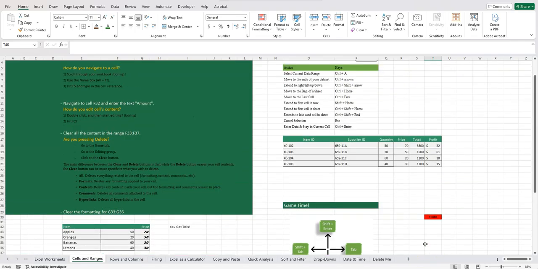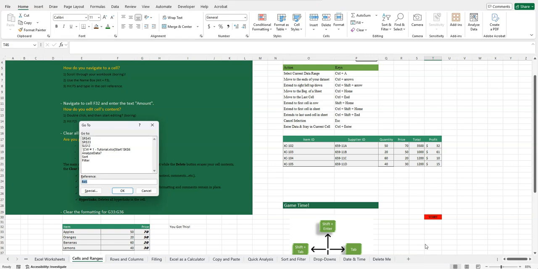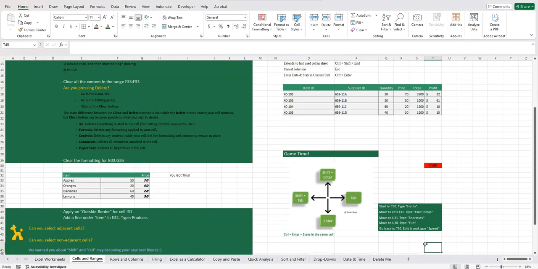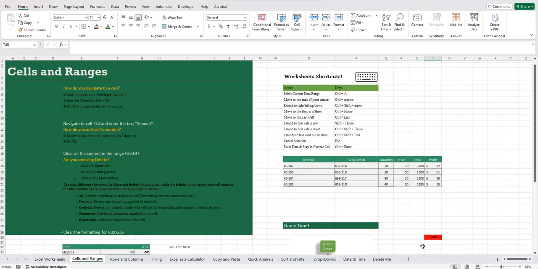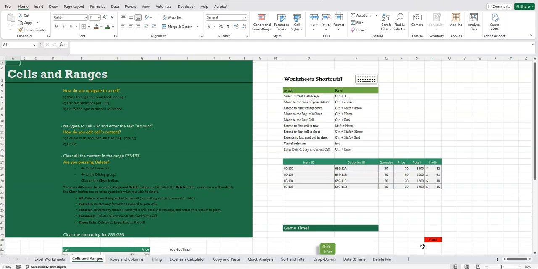Another way is to hit F5 and this will open the Go To dialog box, and then I can say I want to go to cell T45, hit Enter, and as you can see again, Excel takes me there. Now in case I want to move to the very beginning of my worksheet, I can press Control Home and this will take me to the very first cell in my worksheet.